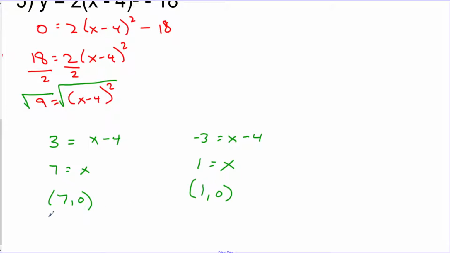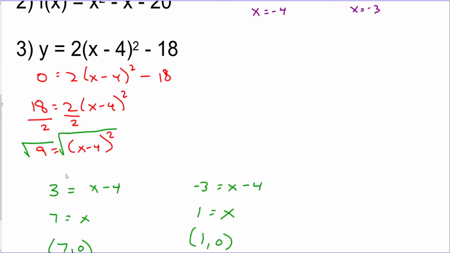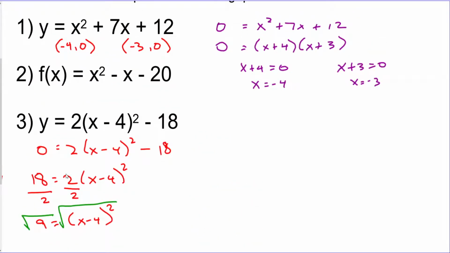So to calculate x-intercepts, set y equal to 0, pick the appropriate solving method. Okay, and then once you have these answers, don't leave them as x equals -4. That doesn't mean anything. If I'm trying to find an x-intercept, that is a point, and in this case it is whatever that x value is, comma, 0. Okay, so that's the x-intercepts, right?